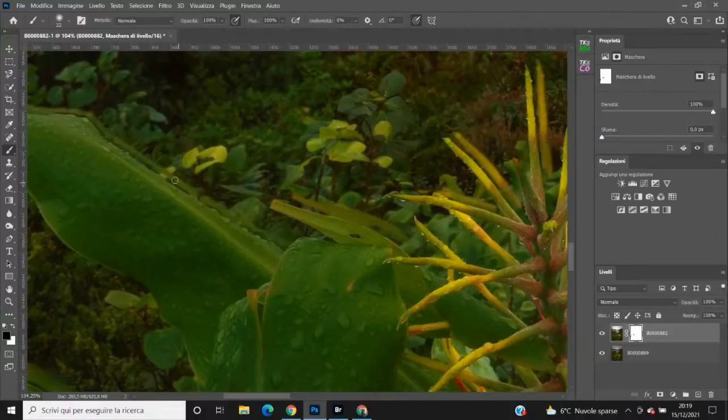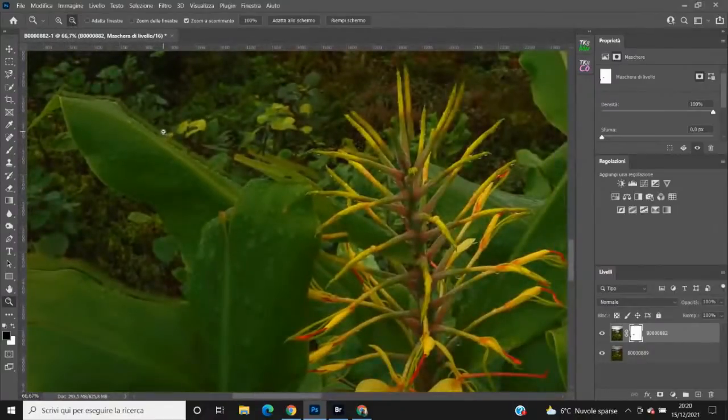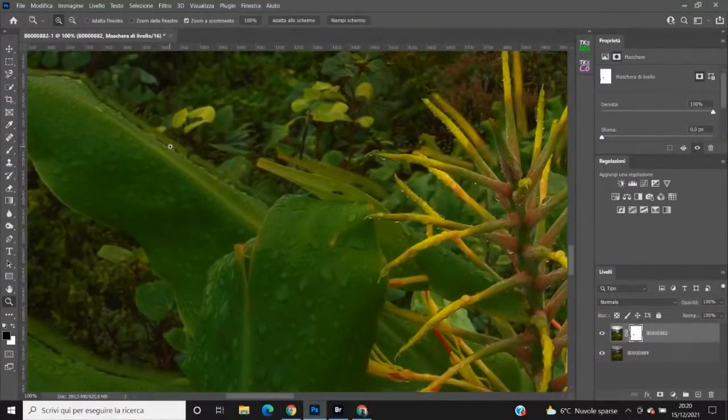You can also leave a little bit of edge here without painting, almost until the leaf, because on this little part that I didn't paint you don't have some details, so it's easier when you paint the mask. And then you just need to clone this blurred part that is appearing. And let's see how I clone, for example, this blurred part that is appearing.